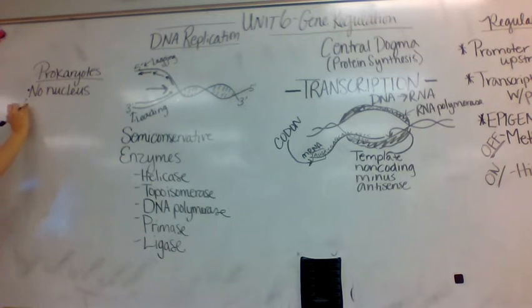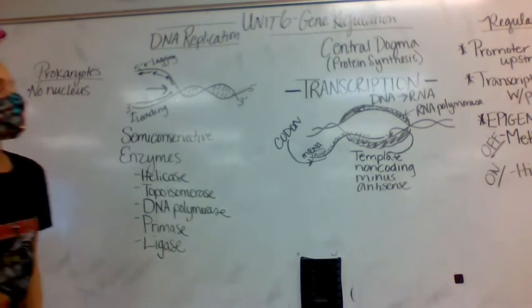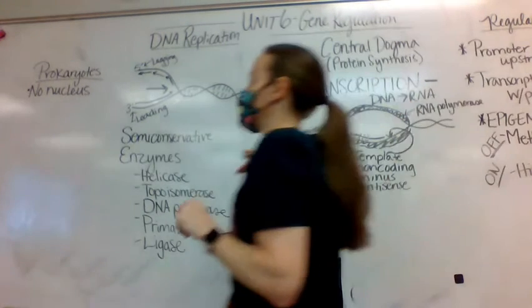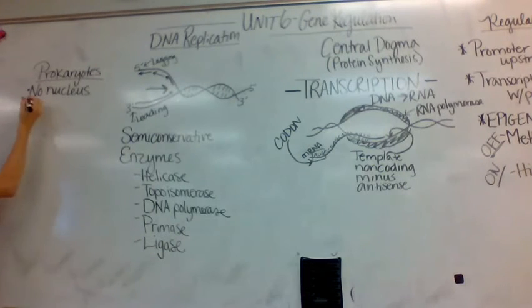For this regulation, we don't see this, not in prokaryotes. We don't see epigenetics because they don't have histones. So that's kind of funny. Their DNA is not wrapped in histones. And so they don't have any of the histone or methylation or any of that kind of stuff. They do have promoters, but not the same kind. So what we see here then for our regulation is operons.